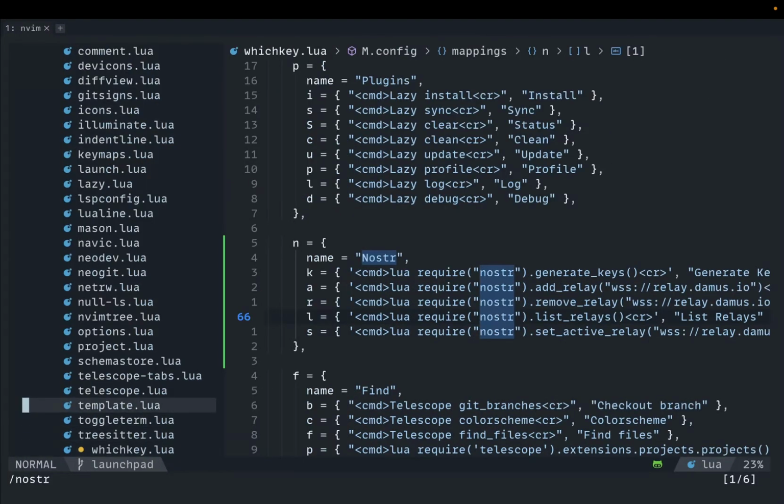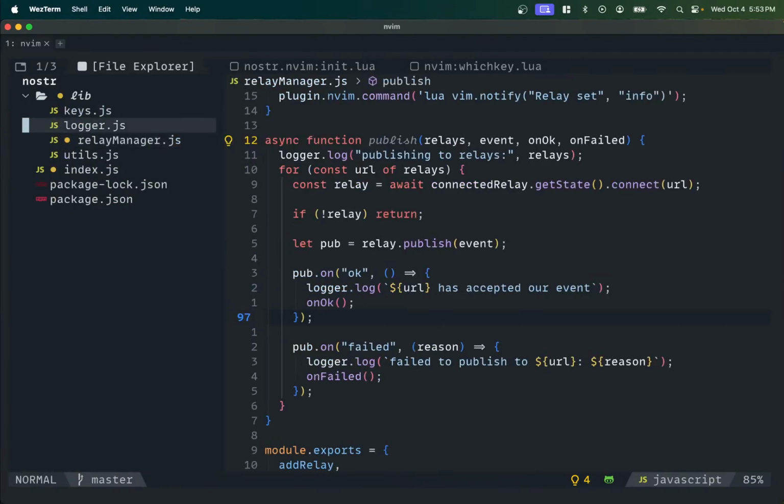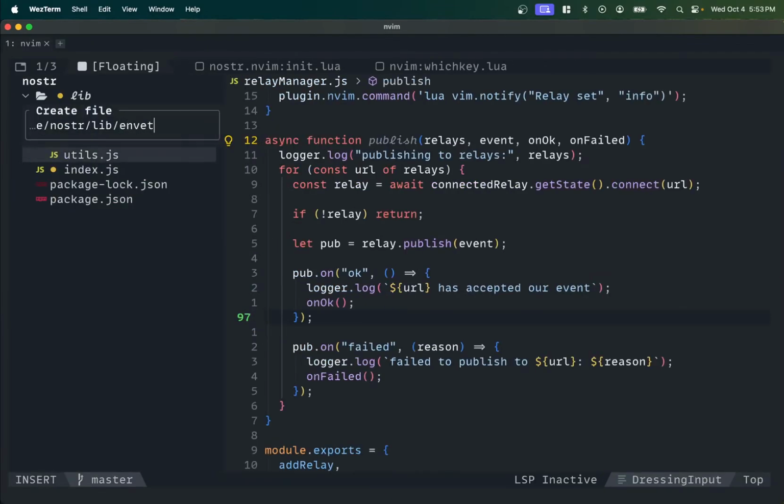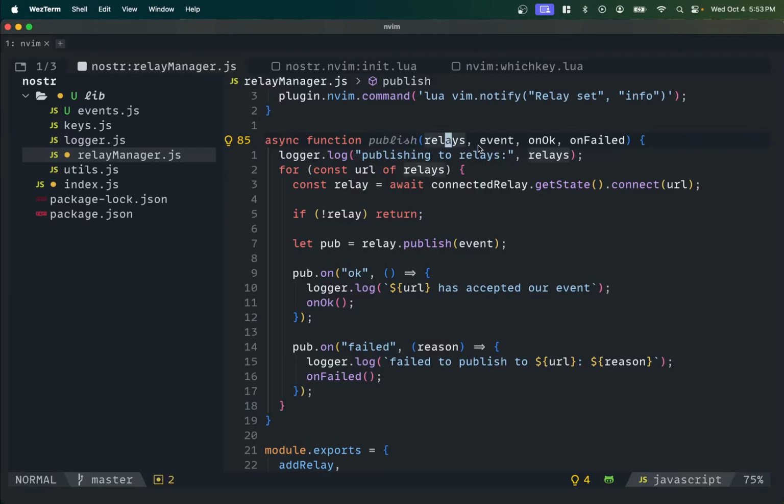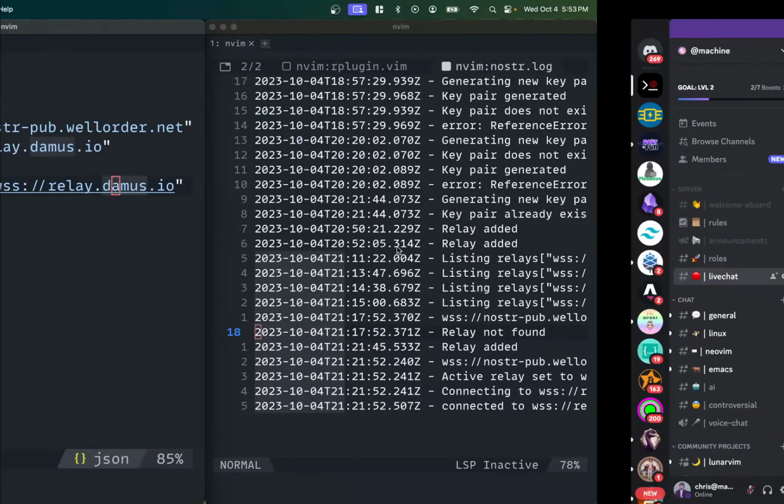We're going to need probably a library for doing events. So let's add one called events.js. And in that library, I guess we will construct events. And once we construct the event, then we'll actually publish it. I think that's probably the best move, to break up the different things, because we're doing the relays thing here. We have the on event, and then the on OK and on failed, we'll define that inside of here, I guess. I think that'll be the idea.